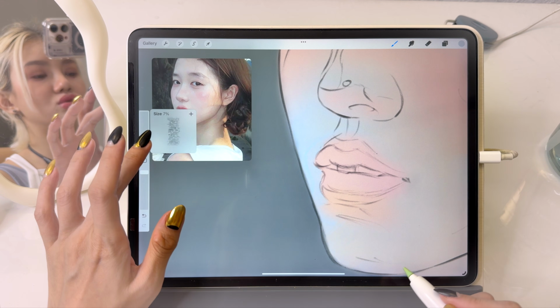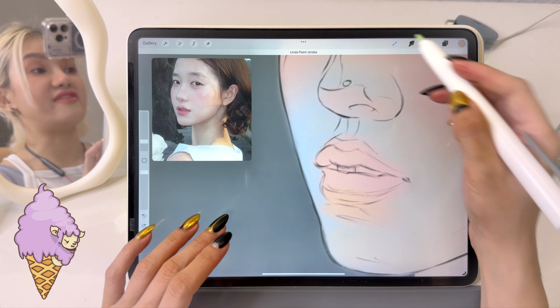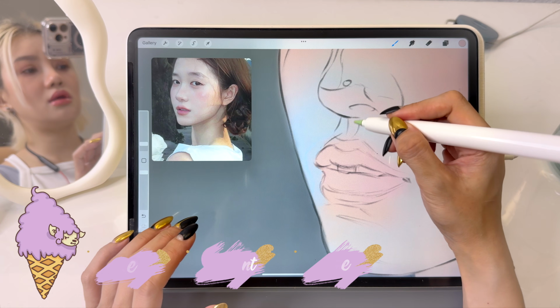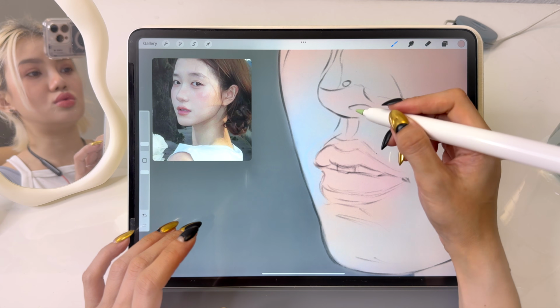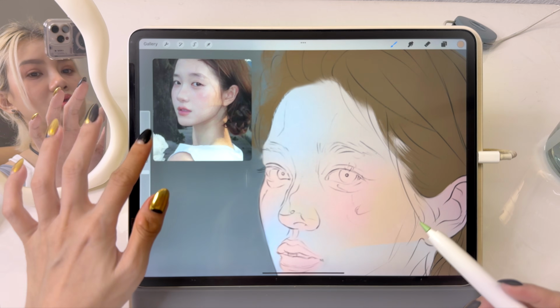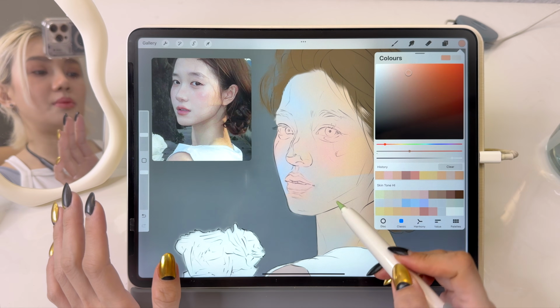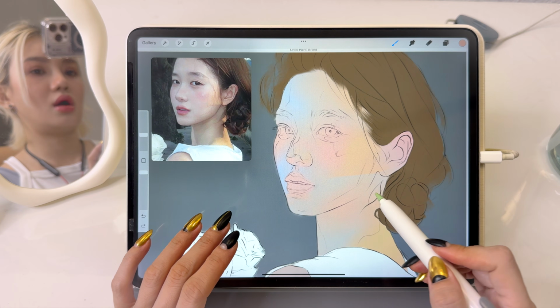Yeah, make sure your edges are final and clean, and make sure you are really sensitive towards color changes.